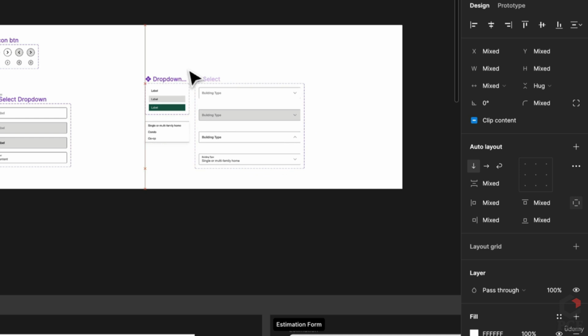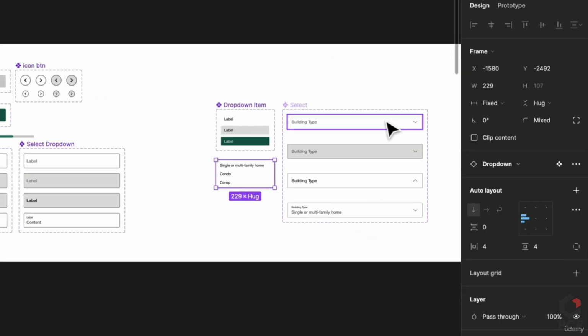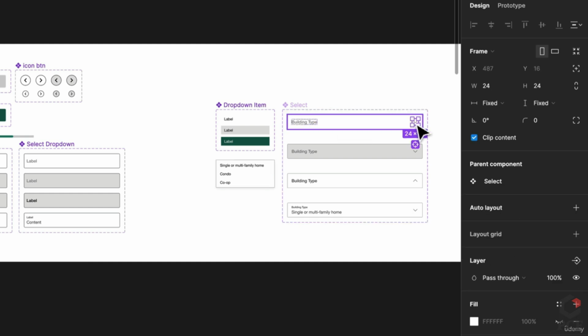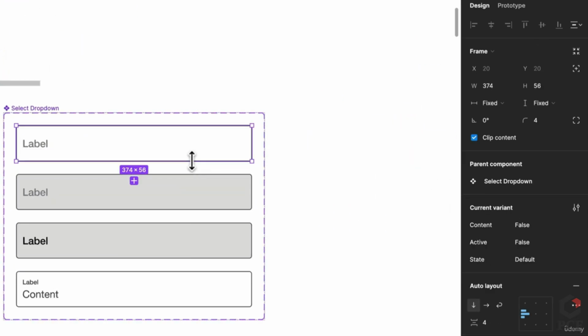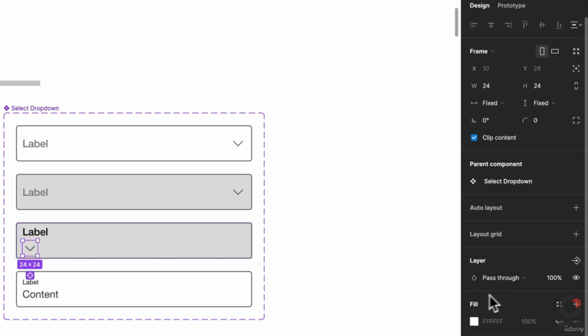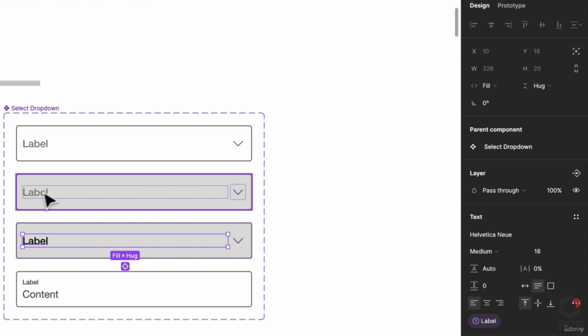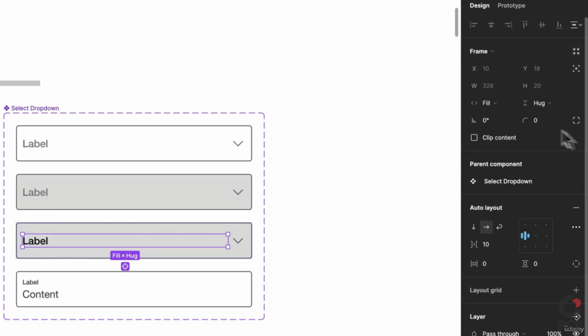So we have our dropdown, our select. Now I'm going to steal this icon here. And this icon is essentially just going to be on the right side. And a nice little auto layout container around the label.